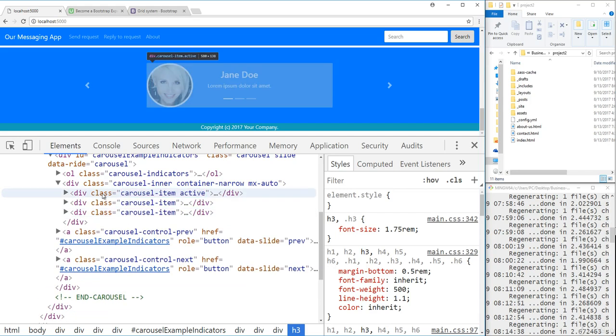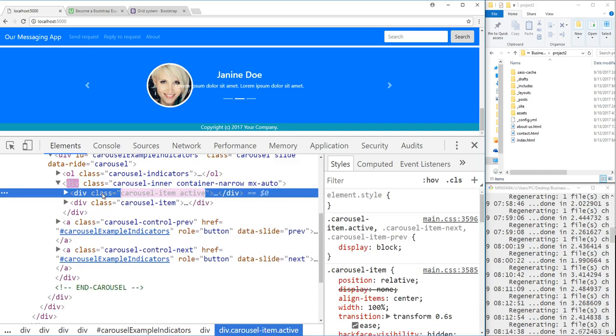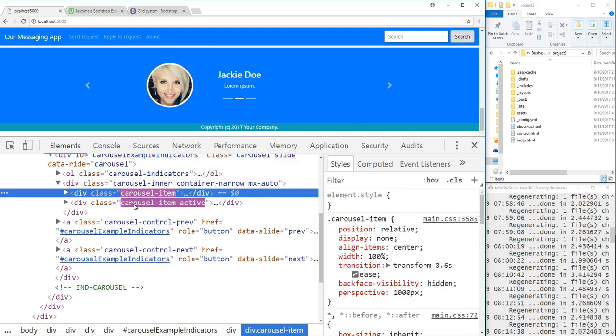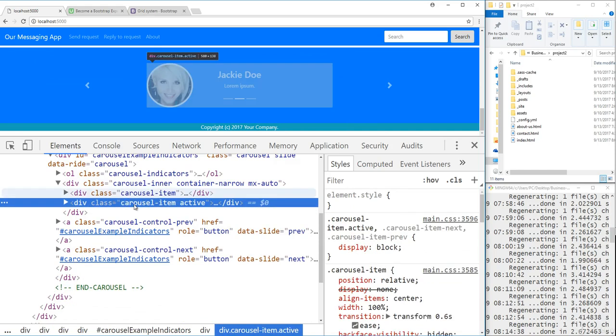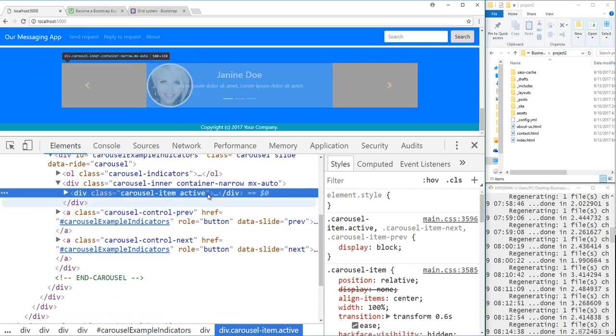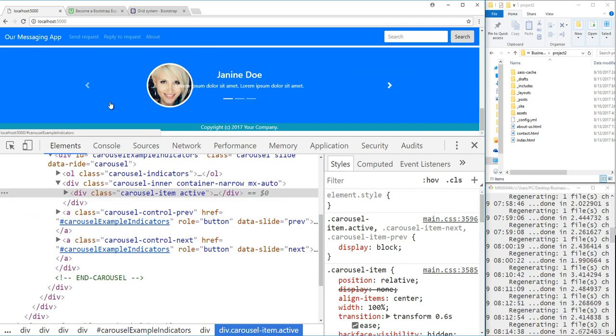So I'm simply going to click in here and then press the delete button on my keyboard, and that's gonna remove the first carousel item, of course dynamically, meaning it's not saved. And I'm also going to remove this one by clicking on it and then pressing delete. And effectively what we've done is we've stopped the carousel from advancing, because it only has 1 slide, so it can't go anywhere.